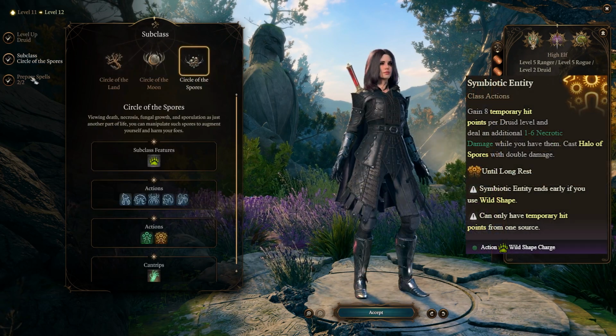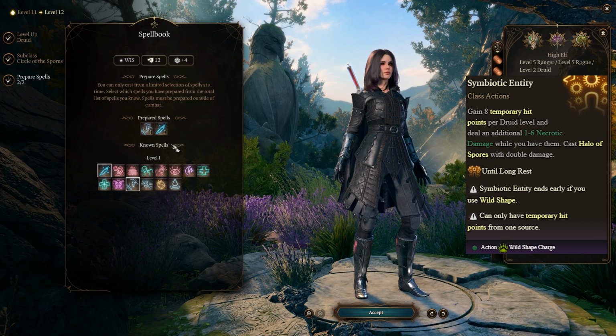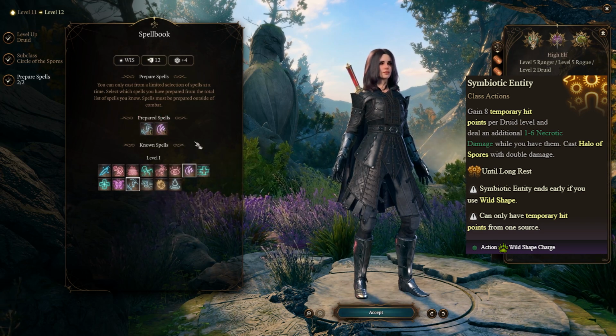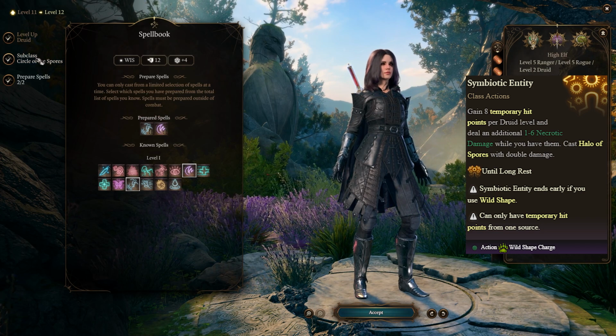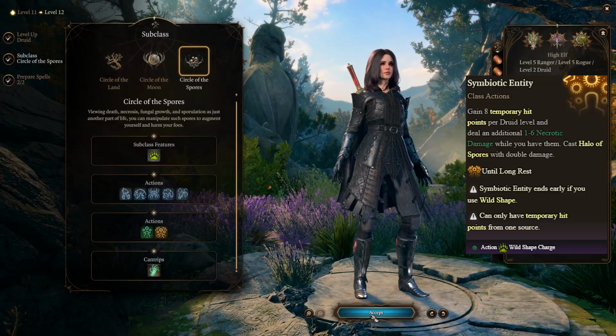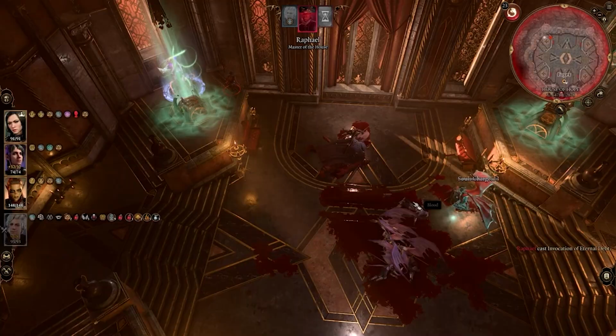But now with Honor mode it got a lot harder to get these one turn kills, which simply means you will lose your guaranteed crits and, this is the selling point, you will take damage and therefore lose your damage boost from the Spore Druid subclass.